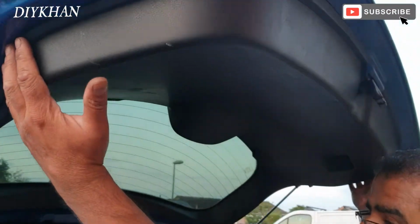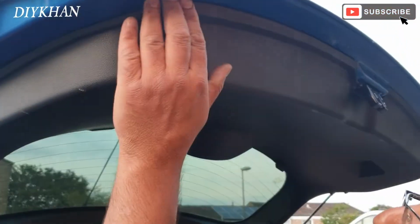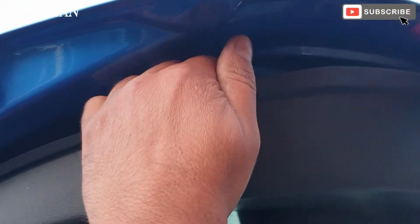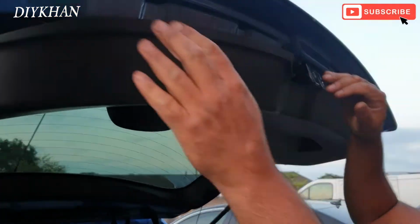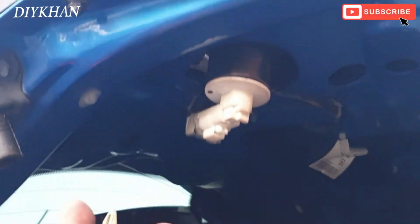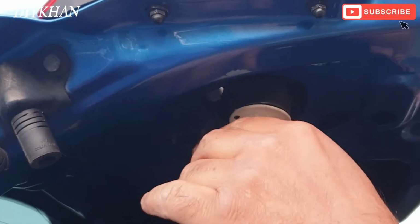Okay, to get to it we need to open the tailgate, and then we need to take this tailgate trim out, the whole trim. You can do it by hand, just like that. Okay, there we go friends. Now that I've taken the trim out, the reverse light bulb is situated here.